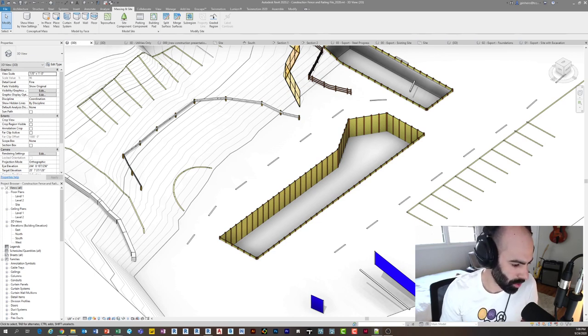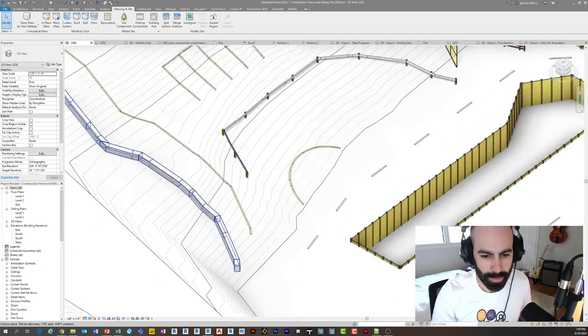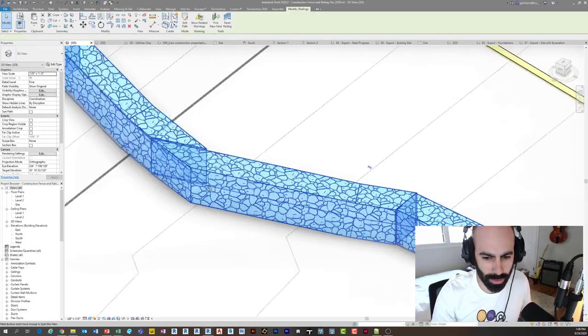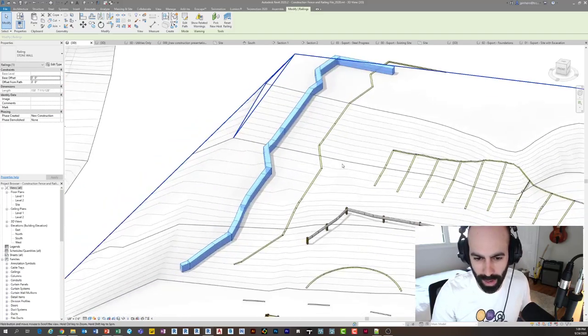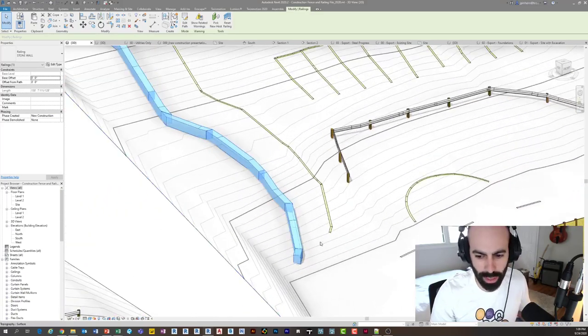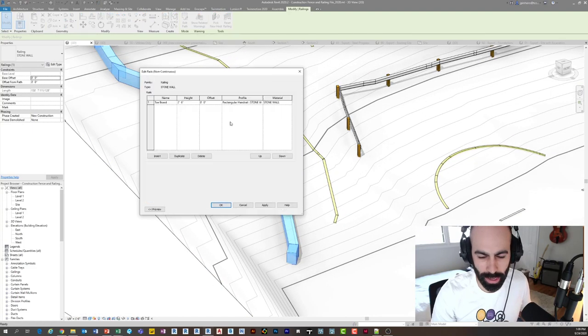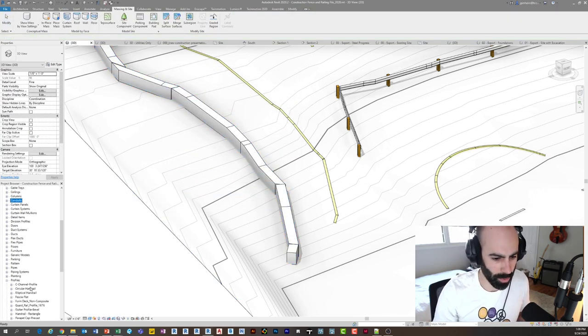Okay. So back to what Jose was saying about the wall. So let me just show you a couple of you guys how these are built. So this is a perfect example. And obviously it's not going to be perfect because these are sweeps, and everyone who's used railings knows that railings are not perfect. But for the sake of most of what you'd be doing, it's beyond close enough. So if I go into this stone wall, I go into rail structure, you'll see these are just simply profiles, man. Stone wall path, parking stripe, right? They're just rectangular profiles.